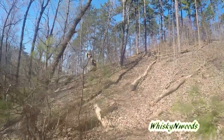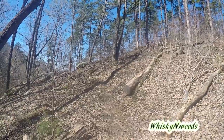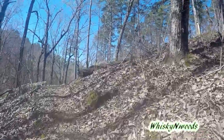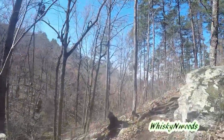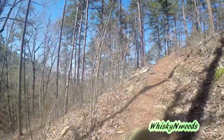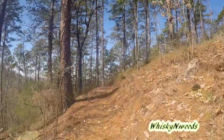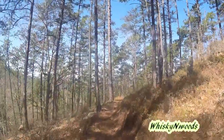All right, folks, here's a thought. You remember when I said the trails were well-maintained? See the log that intersects this trail? Well, there's proof, right? These logs have been cut by some sort of a saw. And that's because there are lots of volunteers who donate their time to help take care, manage, and maintain these trails. Kind people, nature lovers. And they do it so that other kind nature loving people don't have to negotiate miles of fallen trees laying across miles of trail.